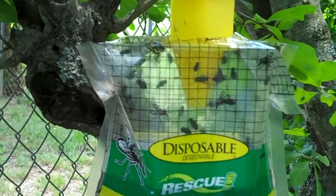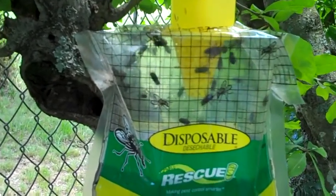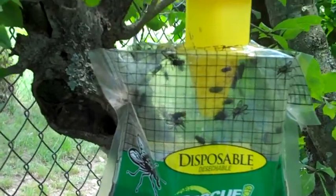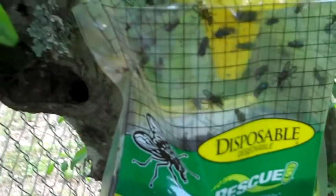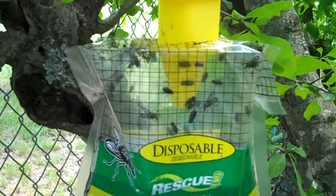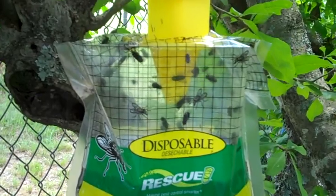Like I said, it has a little odor. I just wanted to show you. I had just put up that bag in the last video, and this is what's already happening. The thing is black down in there with dead flies. I can't tell you how good it works. We have almost no flies underneath our gazebo.